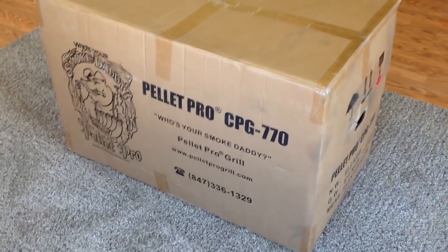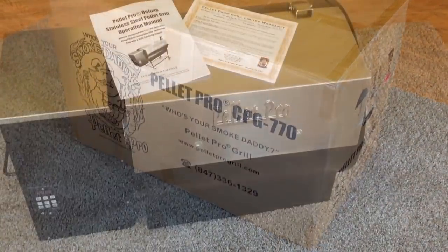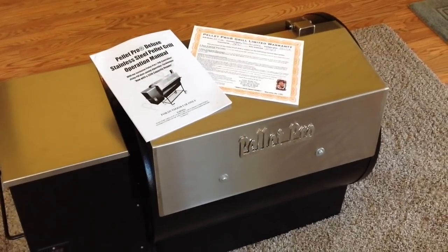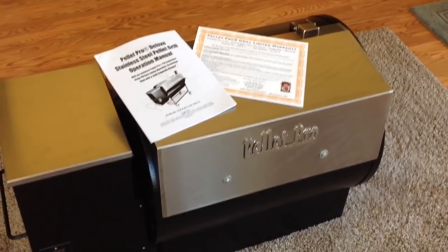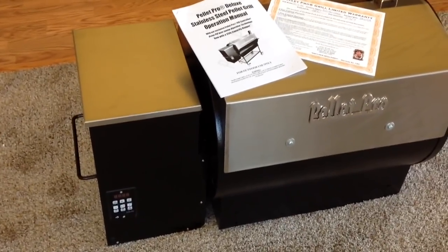So I'll tell you what, let's get this unboxed, put it together, and I'll give you a look-see as we proceed. You stay tuned. Well, there she is out of the box. I tell you, I just love that new grill smell, don't you? Look at that hopper. You're saying, how big is that hopper? That's like a 30-pound hopper, folks.